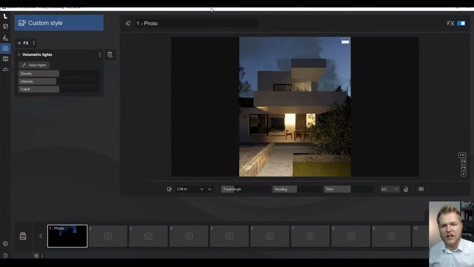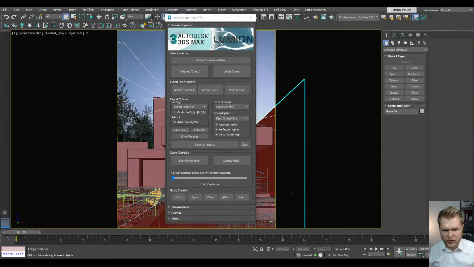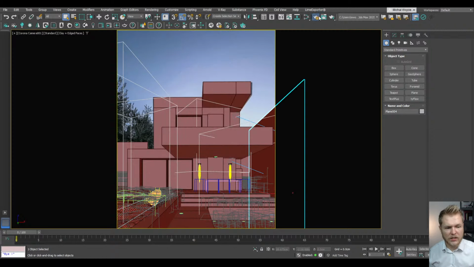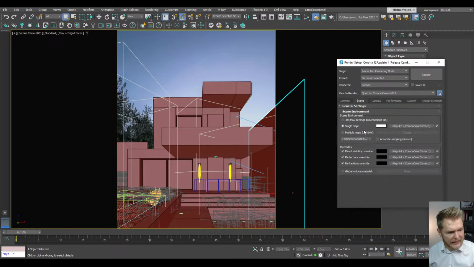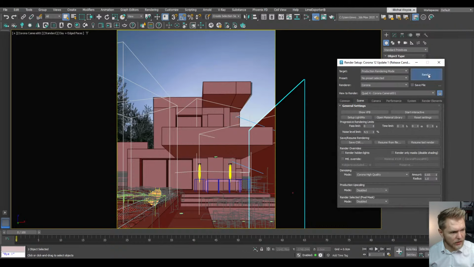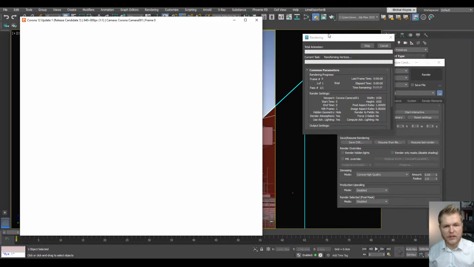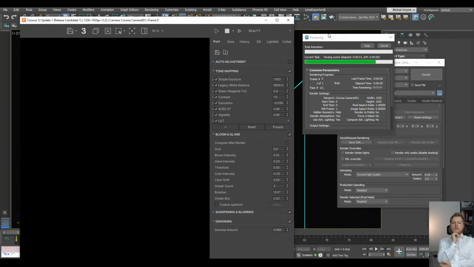Well, it's faster, because a render like this to get the same resolution in Corona clearly is going to take a little bit longer. So let's set up something similar. So now the width, the height was 120, so it's pretty much a very similar proportion. And to get a decent result, we're going to get this and the NVIDIA denoising. So let's see if we're going to get something that's useful.